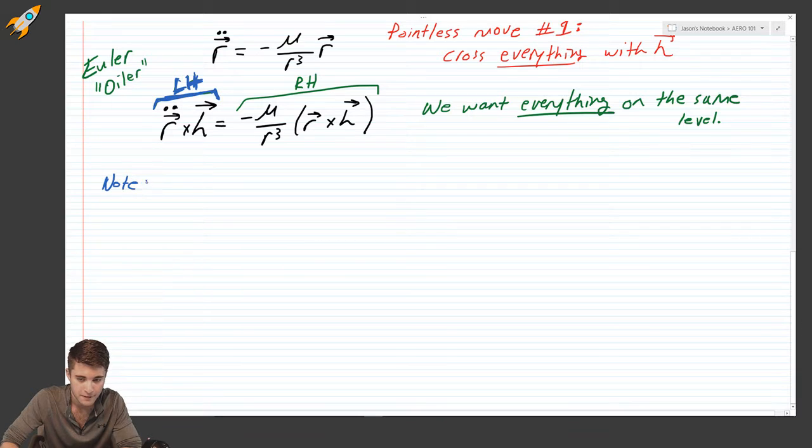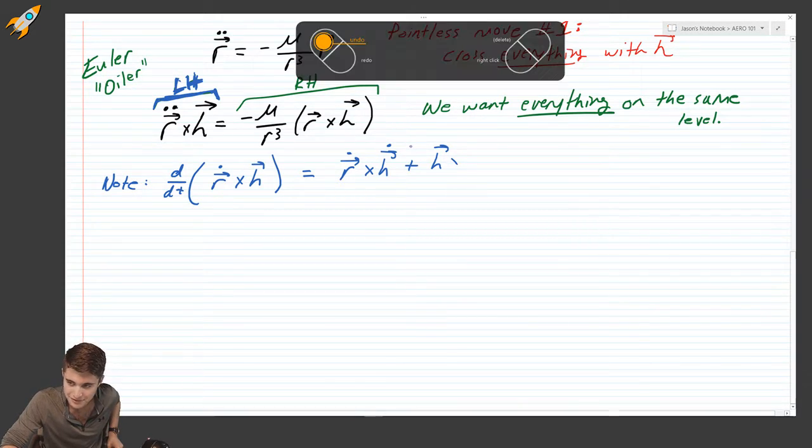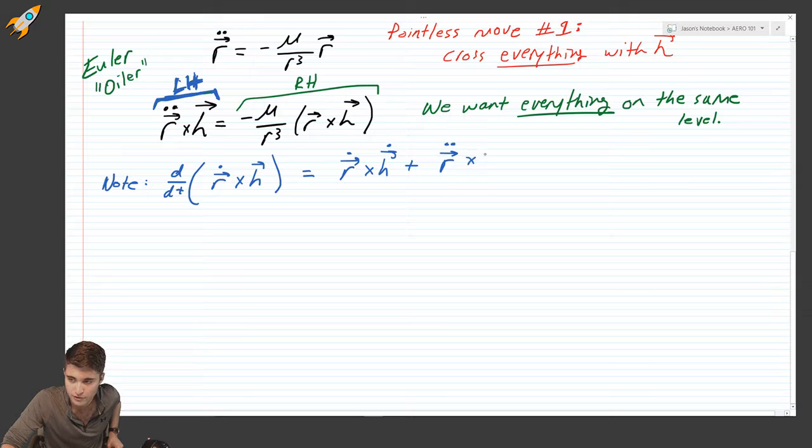Note the following, okay? The derivative with respect to time of r dot, so velocity crossed with angular momentum, is equal to, remember, it's 1 derivative of 2 plus 2 derivative of 1, or 2 crossed with derivative of 1. Hey, Kyran, what's up, man? So let's take a look at what this is. It's 1 derivative crossed with the second term plus the second term crossed with the derivative of the first. Well, that's actually the wrong notation. Sorry. You have to keep the order here when you're crossing. Plus the first derivative crossed with the second term.